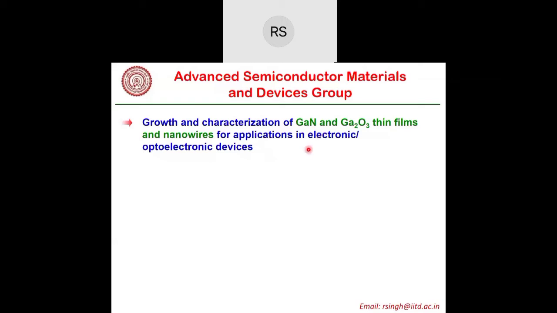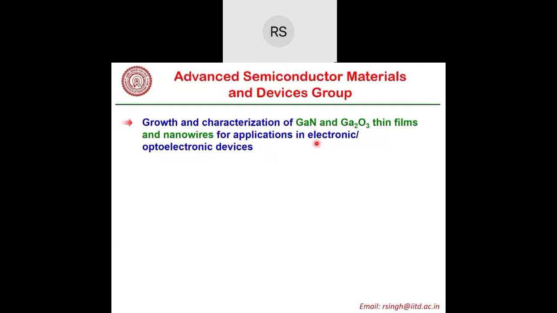So many of you have heard silicon. Silicon is actually the workhorse of the semiconductor industry, because all our CMOS memories and microprocessors are made on silicon. But beyond silicon, we have compound semiconductors like gallium nitride, which is actually, after silicon, the second most important semiconductor material. Its band gap is much higher than silicon. Silicon has 1.12 electron volt, but for gallium nitride, it is about 3.40 electron volt. So this is called a wide band gap semiconductor.